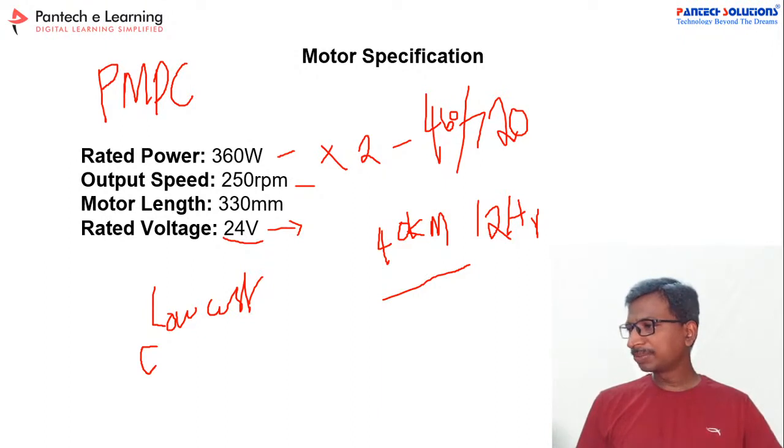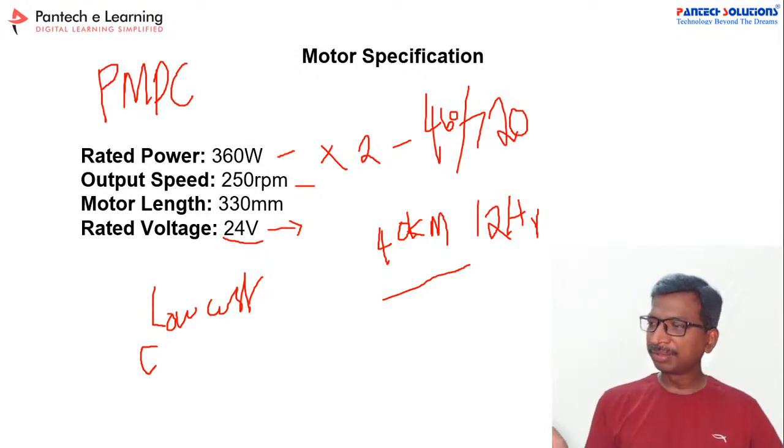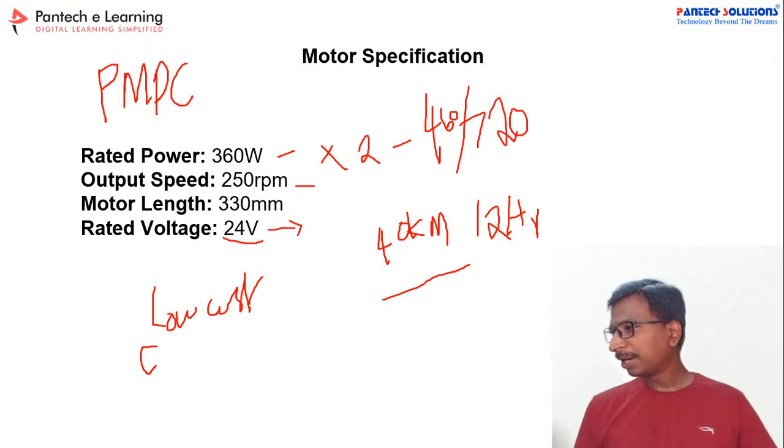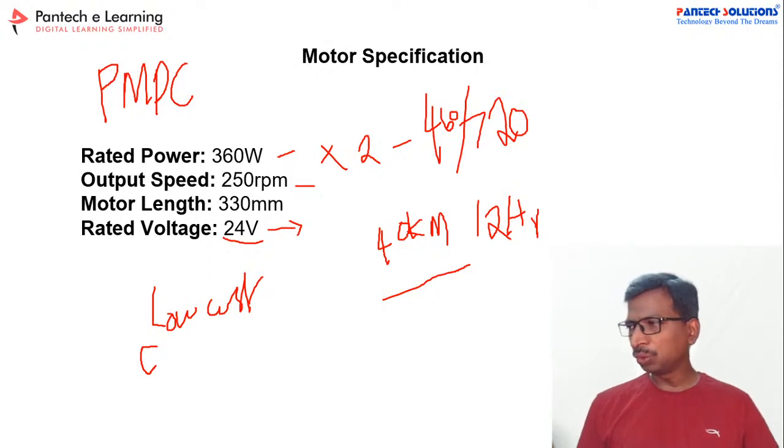Can you repeat the motor specification, just to recheck? Rewatch the video. I am expecting a reply from the participants. What is the battery size? And if you choose a lithium ion battery, how many cells do you have to choose? Lithium ion battery cells are 2000 milliamp or 3000 milliamp. It's up to you. You can choose whatever you want.